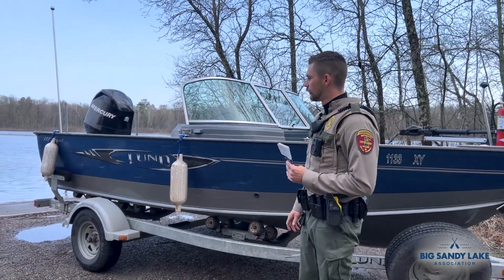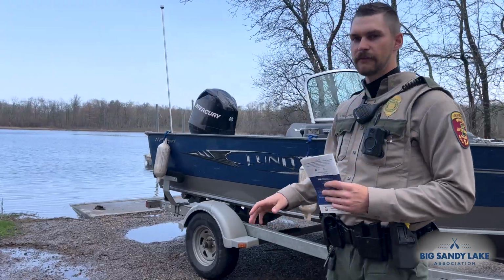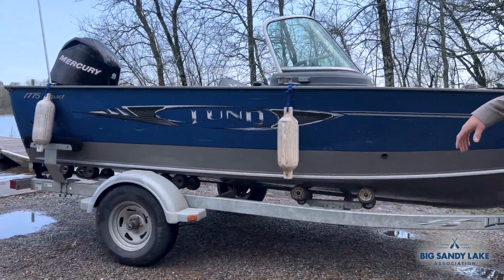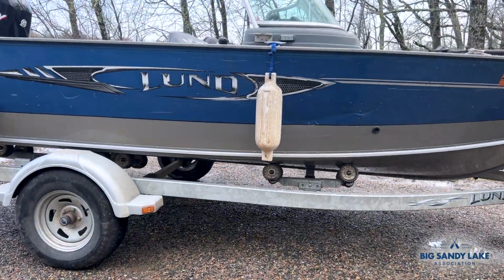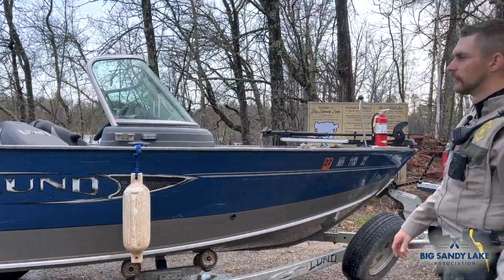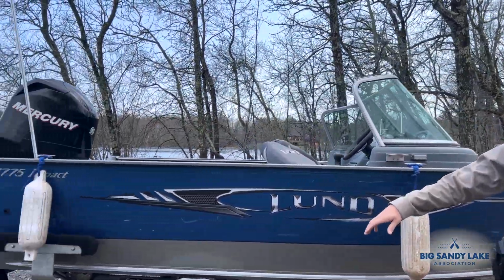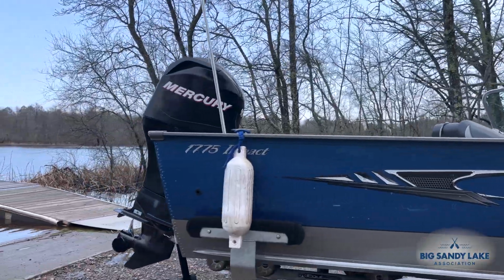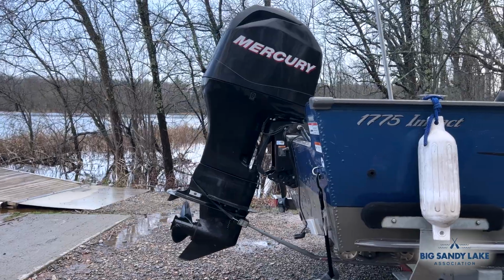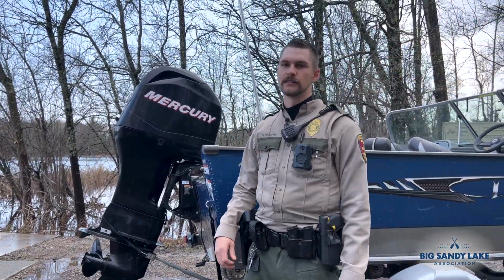And then after that, we're going to take a look at our boat, and we're going to make sure we don't have any weeds on our boat. We're going to look under the trailer. We're going to look at our anchors. We're going to clear debris and mud from our anchors. We're going to drain our live wells of any lake water. It's a good practice to lower your motor all the way down so that lower unit is draining water, and inspect areas around the prop for any weeds to get all those removed. We want to keep Minnesota's waters clean and free of aquatic invasive species.